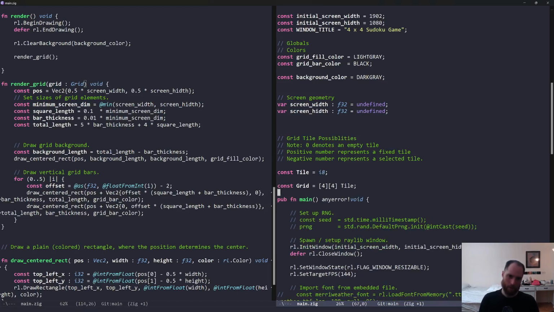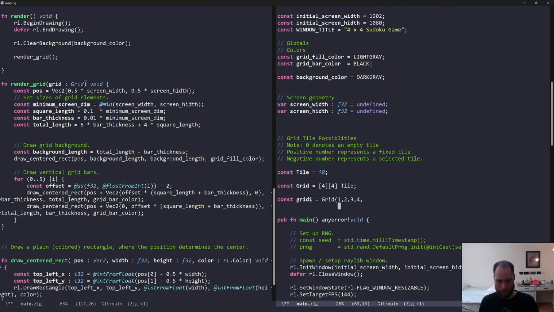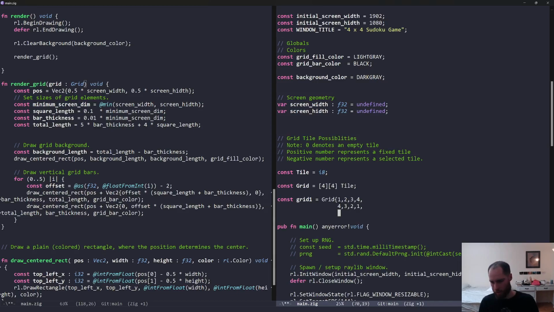We'll try this. Okay, and then we want an example. So why don't we do constant grid1, and we want this to now be a grid. Let's make this a kind of simple permutation. 3, 2, 1, and okay. If we want this to be actually a proper 4x4 Sudoku, I should think carefully about what the next lines are.